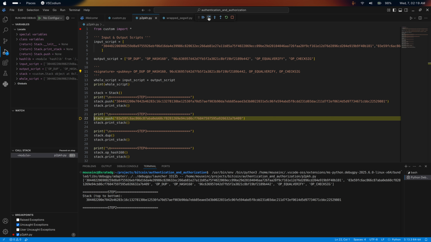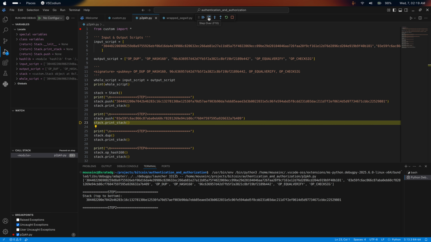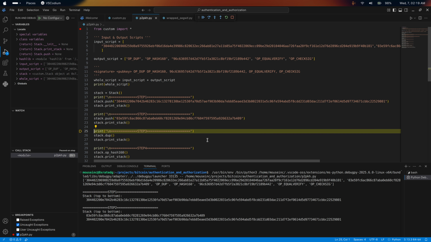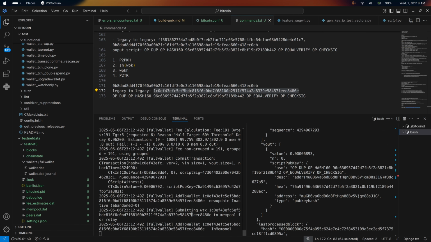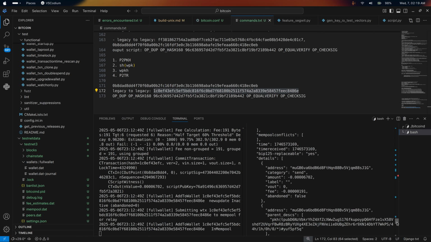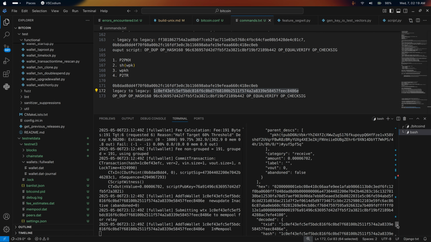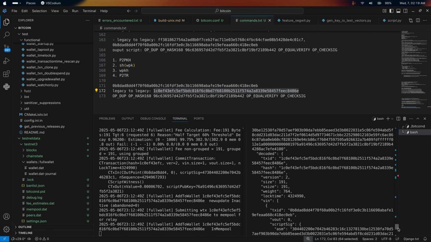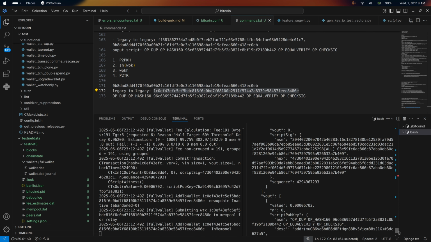And then next, step 2, we are pushing the public key. This is this public key over here. The public key inside our current transaction that is pending the UTXO, the previous transaction here.